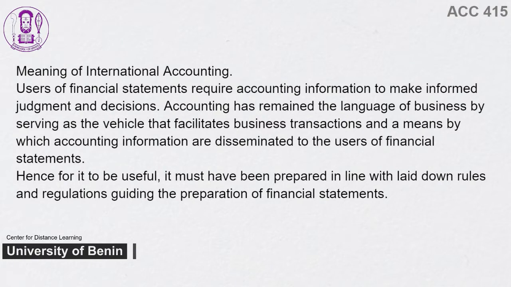Subheading. Meaning of international accounting. Users of financial statements require accounting information to make informed judgments and decisions. Accounting has remained the language of business by serving as the vehicle that facilitates business transactions and a means by which accounting information is disseminated to the users of financial statements. Hence, for it to be useful, it must have been prepared in line with laid down rules and regulations guiding the preparation of financial statements.